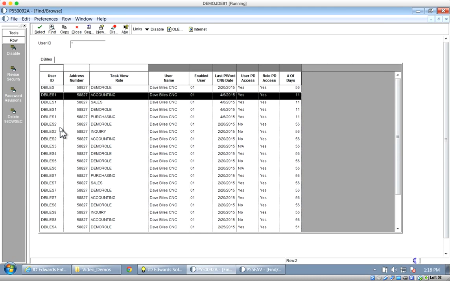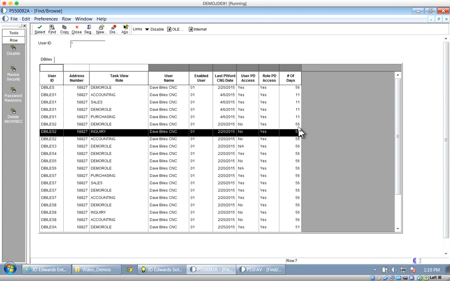If you had a scenario where you had a user, and if you look at these dates out here, this number of days is the number of days since the security has been changed, or the number of days since they've changed their password. And if your policy was such that users need to change their passwords every 90 days, and you go in here and look and say, well, maybe 120 days, if I see a user that's still enabled and that number of days is 120 days, well, it's been more than 90, I may want to disable that user ID.